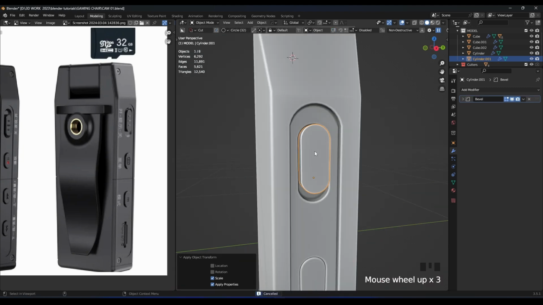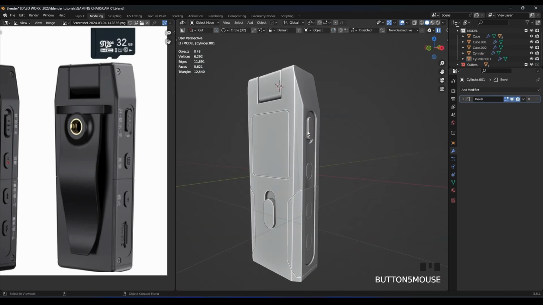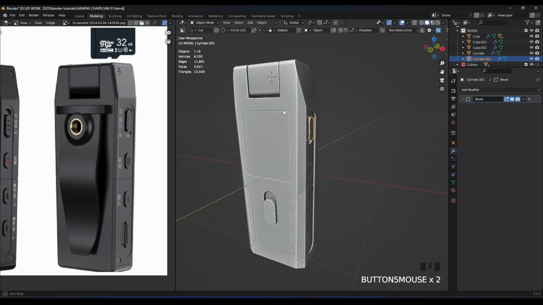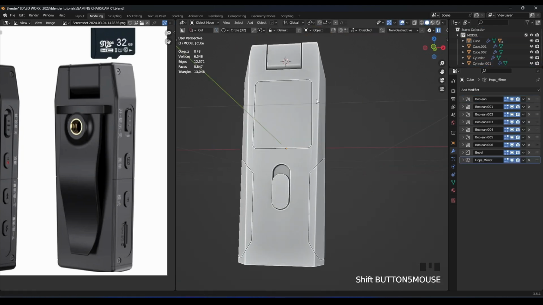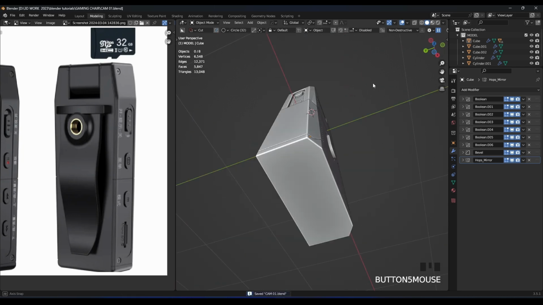Okay, nice. We have our button. Let's mirror it to the other side. So select this, Alt X, mirror it to the other side. And I think we're looking good.